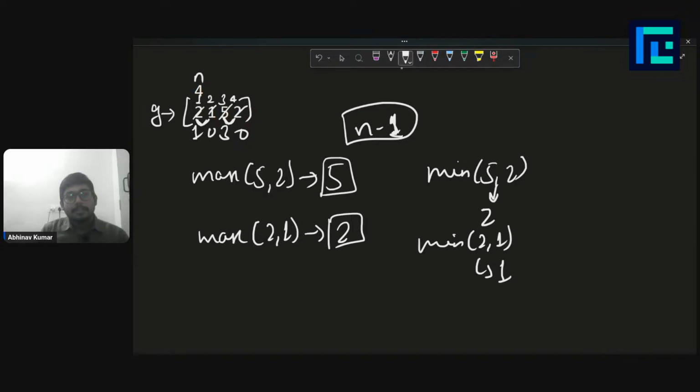A minus 1 to both values makes the array this. Now you can see you applied one operation here, so these two are now connected. You applied one operation here, so these two are now connected. So this one component and this one component are separately connected.